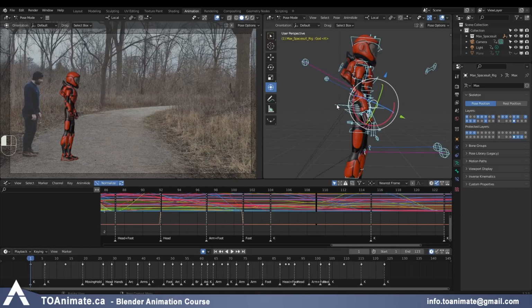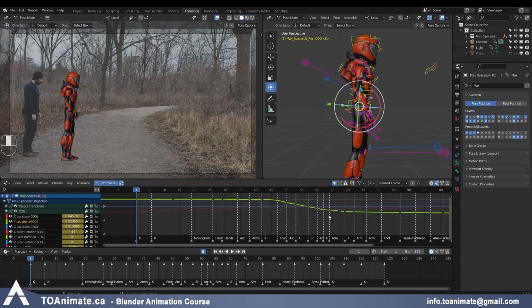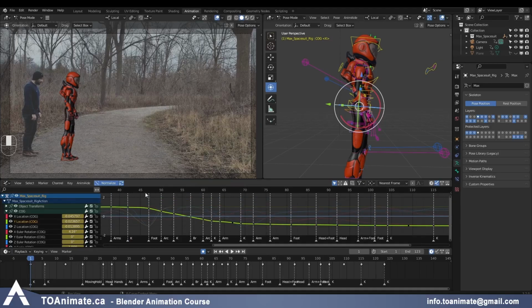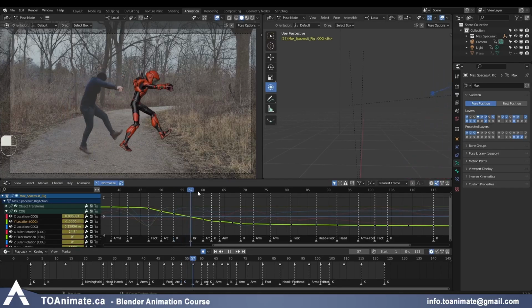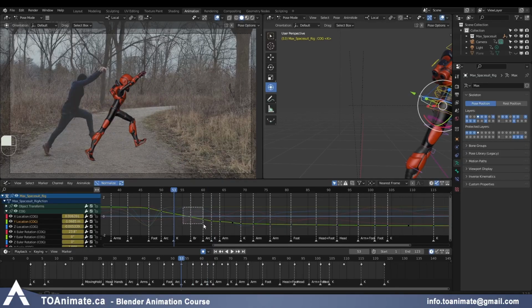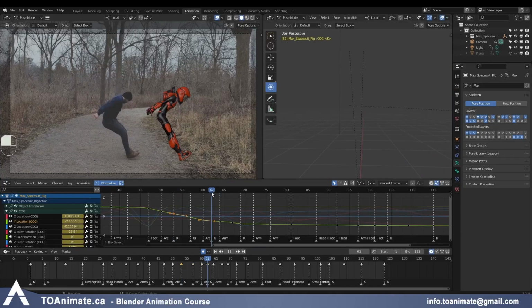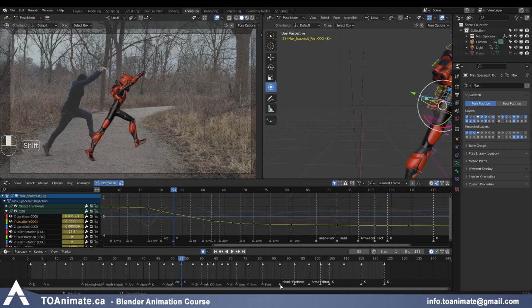But the very first thing I want to do is go back to the cog and this forward movement. Remember how we had that straight linear line through the jump? Well, now that we changed to Bezier, I want to make sure it's still linear. So from 53 to 62, I want to make sure that it's straight. So I'm just basically going to delete the two keys between and select 53 and 62 and just change those to linear. And that makes sure that this always stays straight. And at this point, I don't need these markers anymore and they're just cluttering my view. So I'm just gonna quickly select them and just delete them.